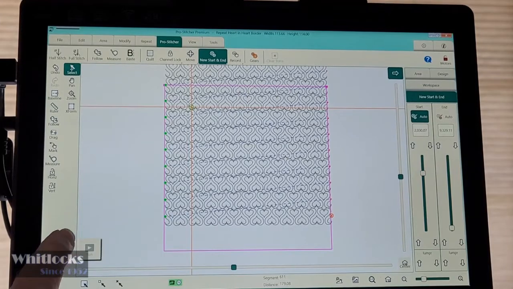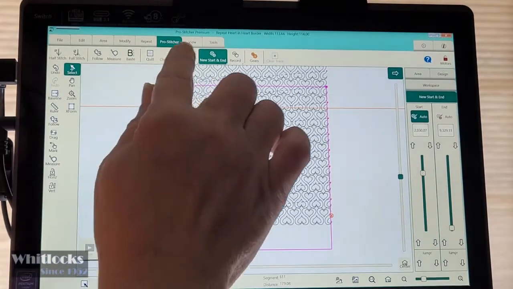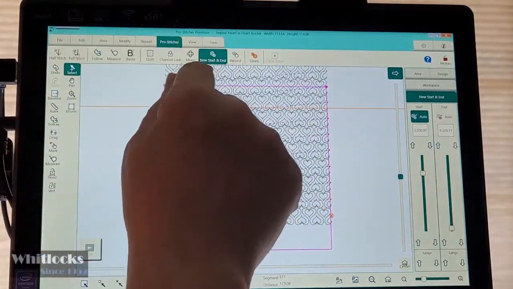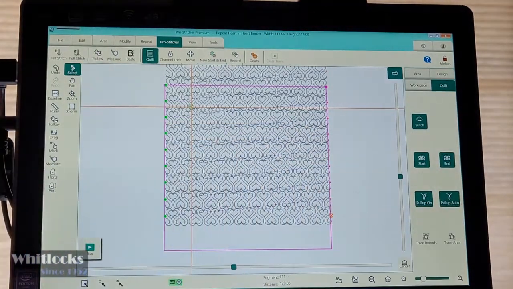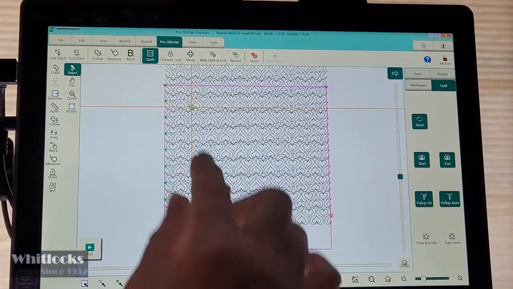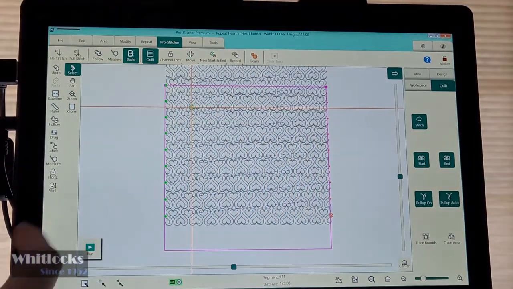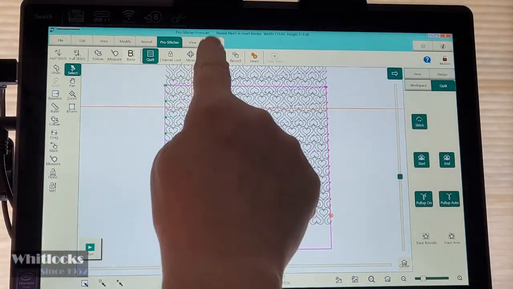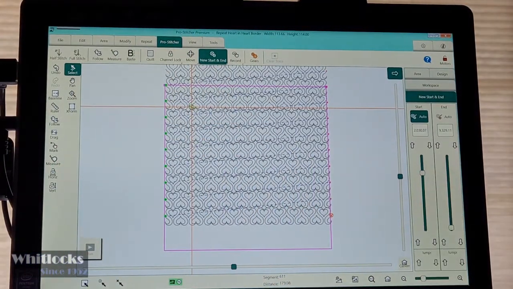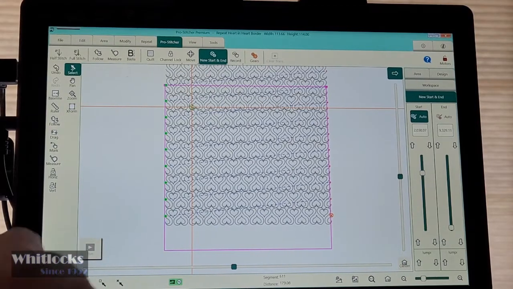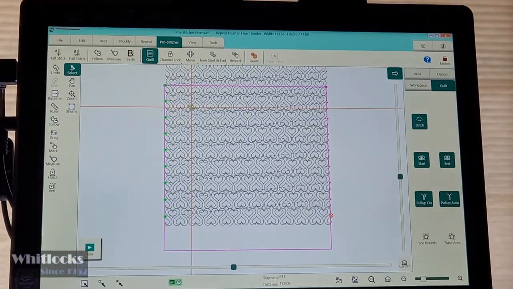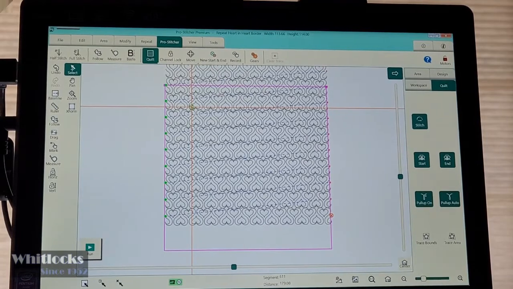And the reason is, and this is the glitch, is that when you take it out of the quilt button to make any sort of changes, you lose your run. Previously, that quilt button, once you hit it, it stayed on. Right now, if you go to baste, sometimes it goes off, but new start end always toggles it off. So you lose your run button, it turns gray. So just hit that quilt button again, and you are off and ready to go.